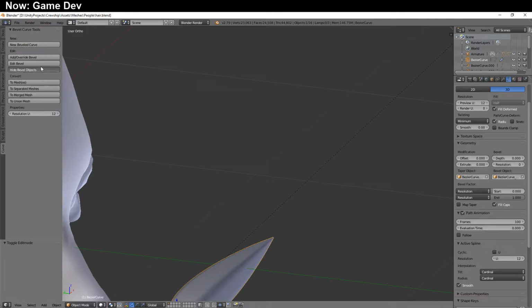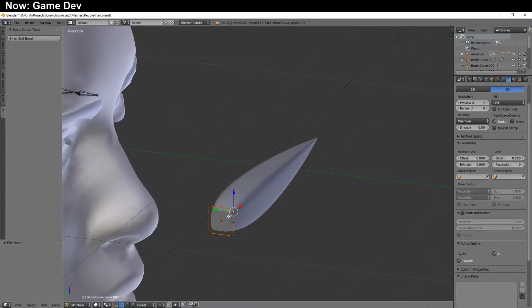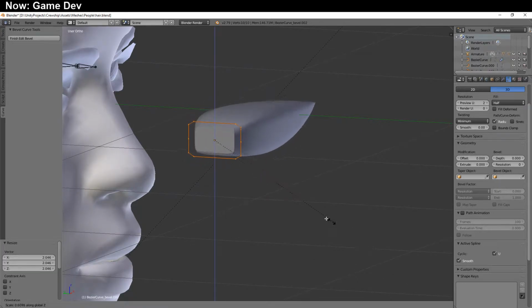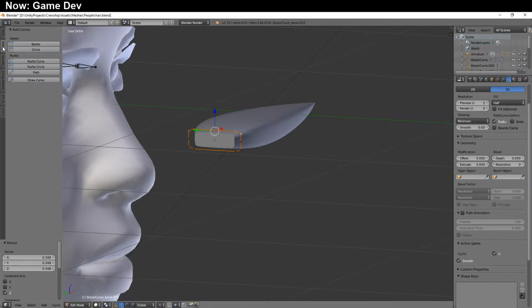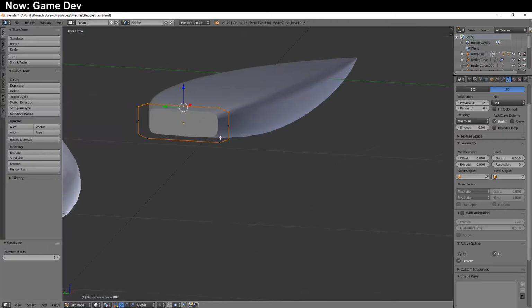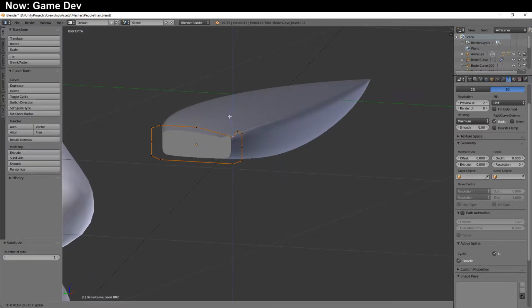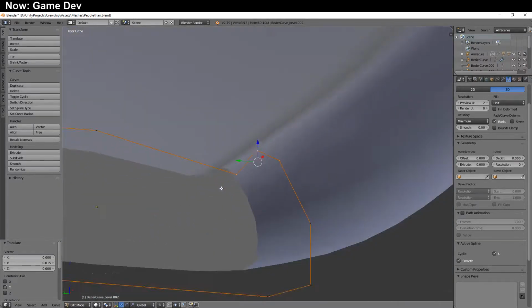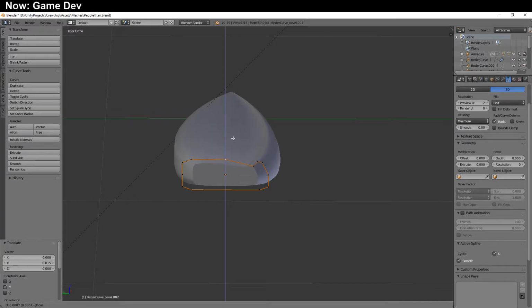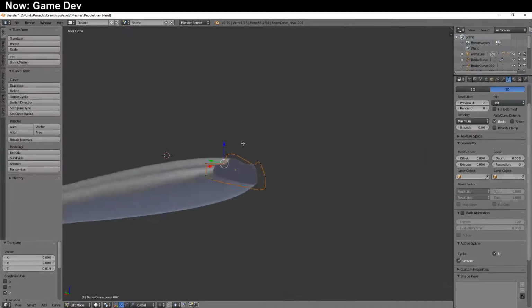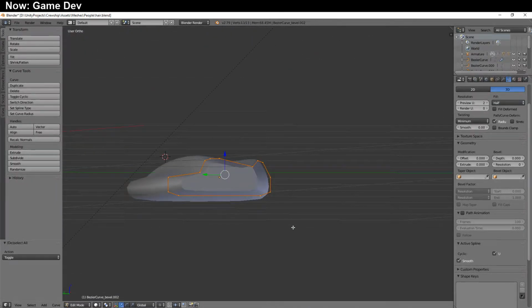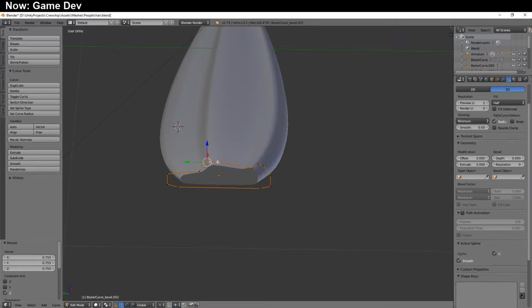So we're going to just edit the bevel here. Nope, there we are. And once again, this is just going to be a matter of scaling it up and then scaling it down on one axis. And then we'll just create some sub elements here and give ourselves a nice little bit of curve to our hair, just to make it feel a little bit less unnatural. Now, this time I think I'm going to try and get something that looks a little bit like a soap bar. I think that's too fat, so let's just shrink it on the z-axis a little bit. And then we'll pull this up.